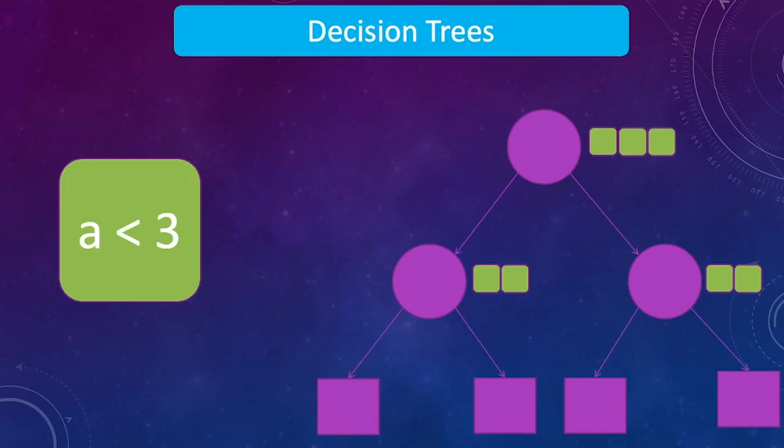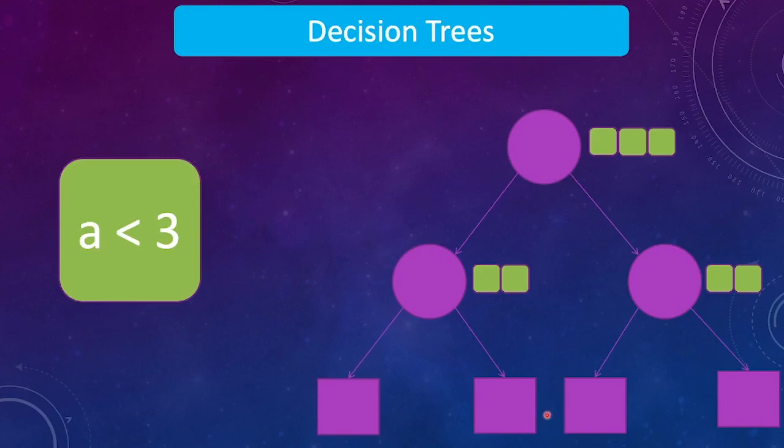This is how one split check will look like. For this node, we are going to consider 1, 2, and 3 different split checks. For this node, we are going to consider 2 different split checks, and here again 2 more split checks, and target values are such that we have to consider all target values for each leaf node. So the idea is that we want to optimize over these candidate split checks and figure out how we can select the ones which will give us the best accuracy.